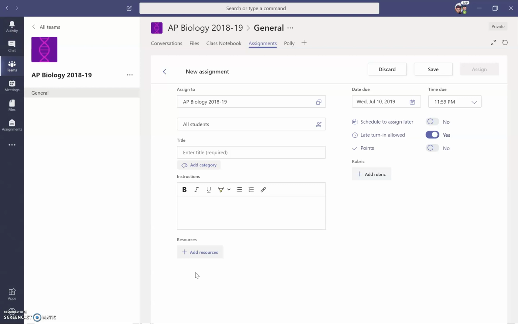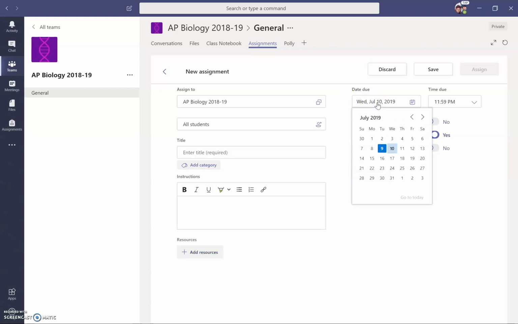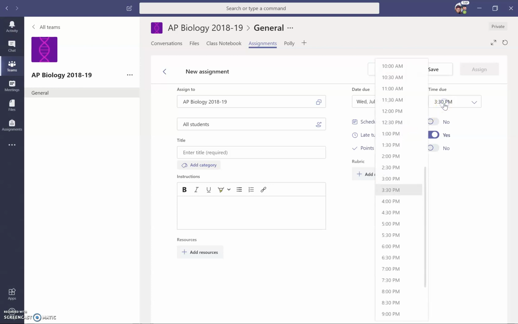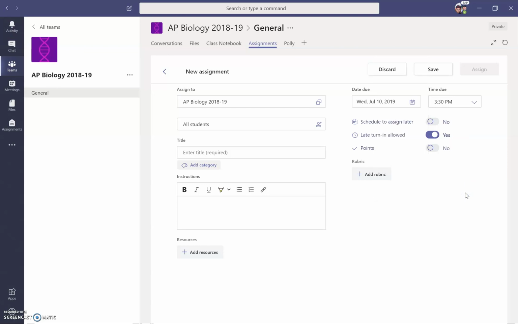You can also set the due date. So if this is something that's not due for 3 weeks, you can put that there, and then you can add a rubric if you want to. You can add a time due. So if it's something they need to turn in, you can have it due essentially at the beginning of class, get it as close. I don't think you can actually change the time on this one. Let me kind of mess with it here. Nope. So they go in 30-minute increments, so get it as close to the start of class as possible if that's what you choose to do.